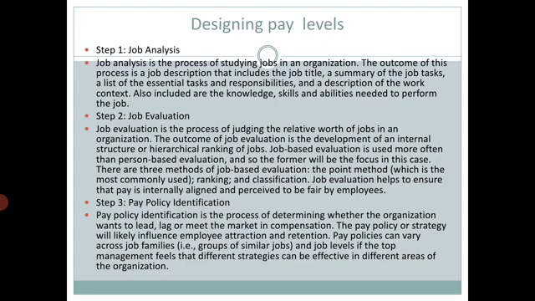When we come across the term job evaluation, a structure is developed in which the ranks and positions of the jobs are defined. That means who will be superior, who will be subordinate, who will be a colleague, who will be working horizontally, vertically, or diagonally. All these things are defined.